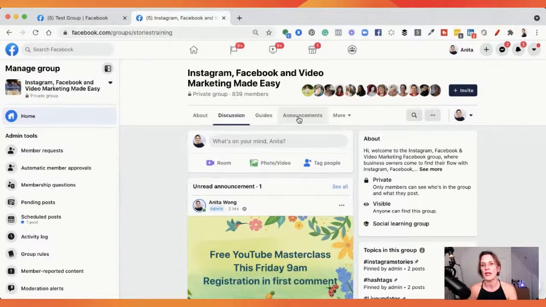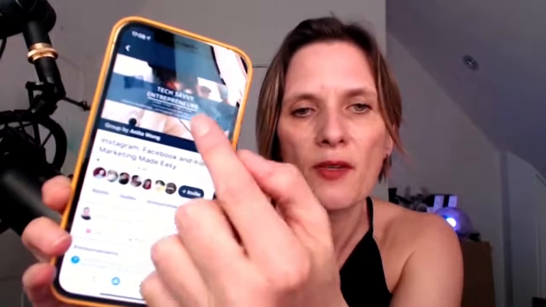So this is the announcement here, and you will see that on my mobile phone as well. So if you had your mobile phone open, you could check whether your announcement was visible there by going to the group. I'm just going to stop my share a second, and I'm going to make this big so that you guys can see. And here you can see that there's the announcement button there. And if I click it, it's going to open that up as the announcement. So that's how you get the announcement tab.